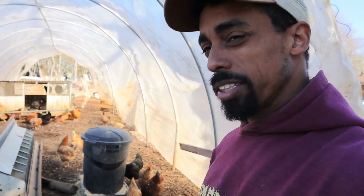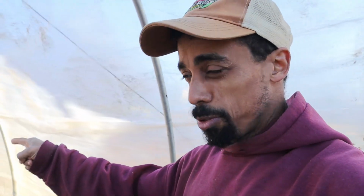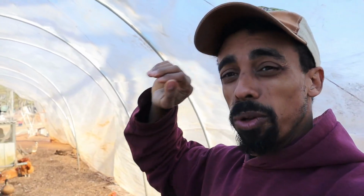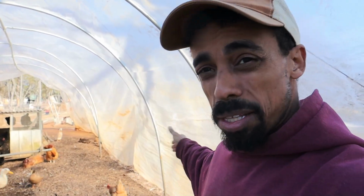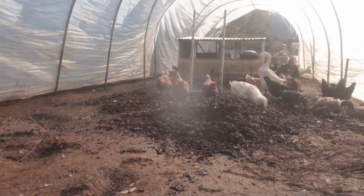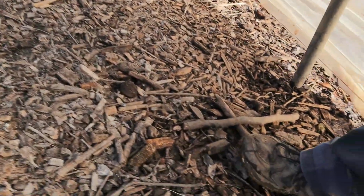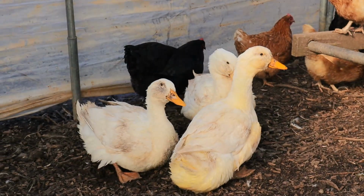So what I did is I concreted the corner post and middle post into the ground, which I do recommend doing, but I just quickly set up the hoops. I haven't really fully secured it, and I got the plastic over top, and then we started adding the mulch so they'll be comfortable. But I really need to go back through and make sure this area is secure by making sure all of our posts, like this one right here, are in the ground. Don't have that in yet. So that is what I'm going to be doing today. And it feels warmer and nicer in here, just a little bit louder with the ducks echoing.